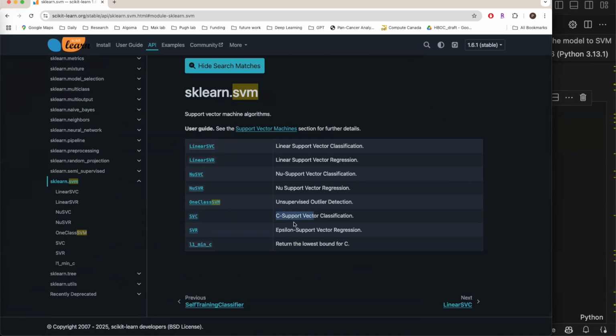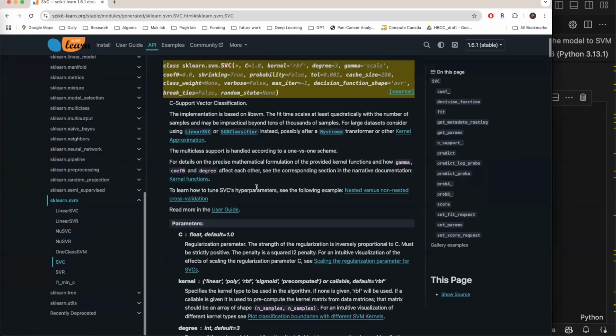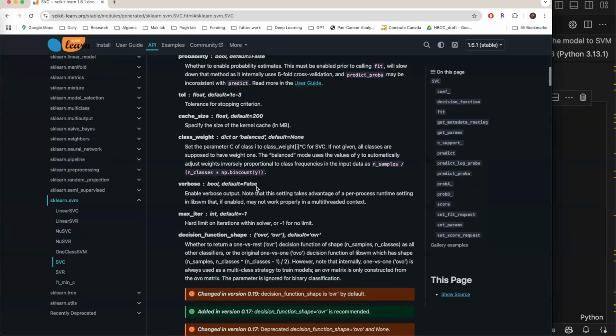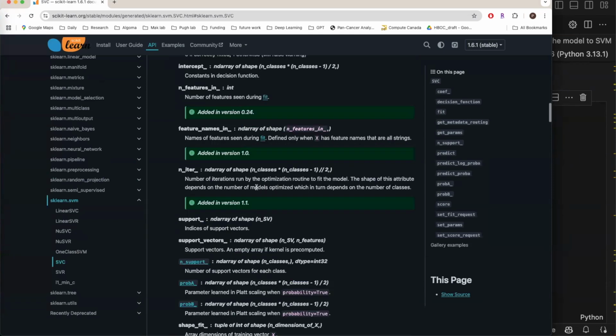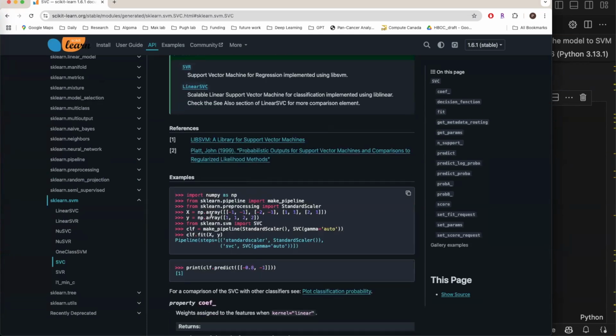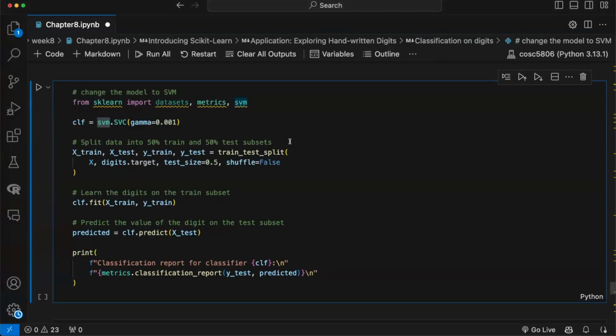This one can use other kernels for more complicated support vector machines. Basically, if you want to use a function, search its manual, and there is an example. All you need to do is copy this line, and that's it. You can just exchange it and use it in your program.